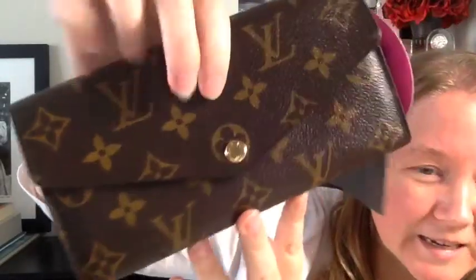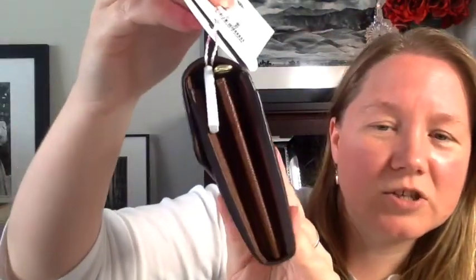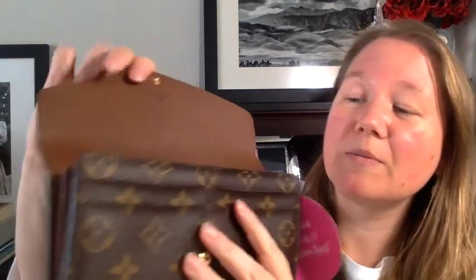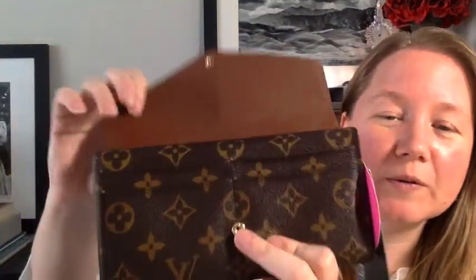So it looks really nice. The button is still really gold. I can see that there's a tiny little bit of silver there where the gold has worn off. Looks very clean. The corners have not bowed up very much at all. The edges there. And we'll open her up. And I like this new model of the Sarah wallet because it has these 4 card slots in the front, which the older model doesn't have. And this triangular shape I like better than the flat shape of the old one. It seemed like on the rectangular flap, the corners would fold up more.